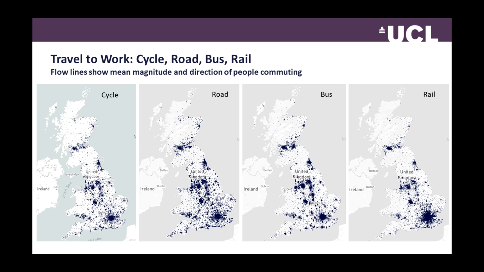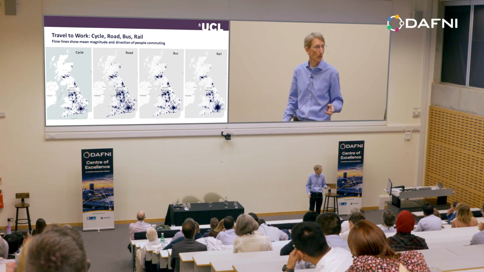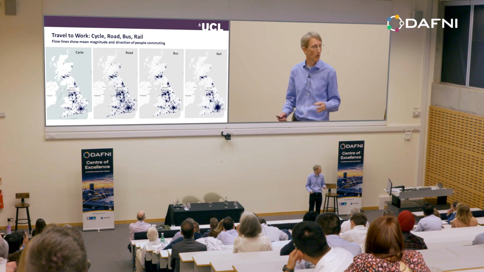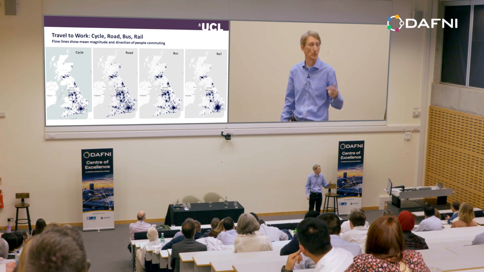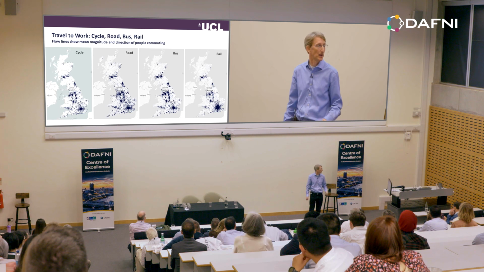So this is a big model. This has got 8,436 zones to the model. So each origin zone has an arrow which is showing an average direction of flow. And also the length of the arrow is proportional to the number of people on the flow. So if you look at the bus and the rail, you can see that it picks out quite effectively all of the job centres like the Leeds, the Manchesters, the Liverpools, the Glasgows, and specifically the London.